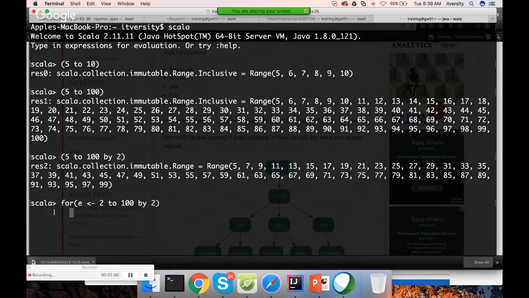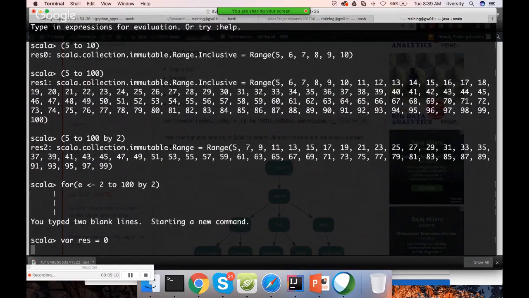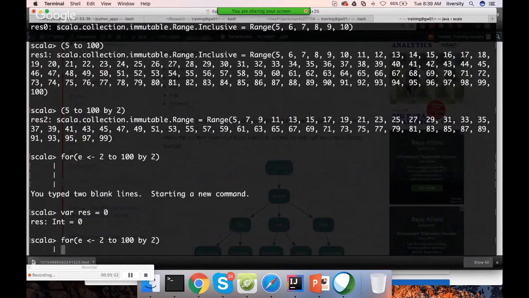Before that we need to create the result, so var res equal to 0, and then in the for loop I can say res equal to res plus e. Before that I want to multiply.